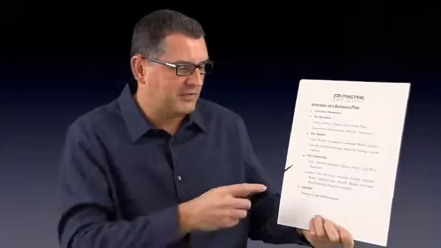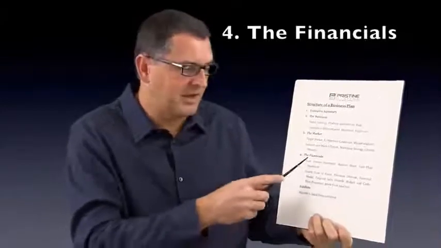So let's switch gears to the financials. This is a little bit better known because it's internal, and it's divided into the past performance and the future performance. This is what an investor would like to see. So in the past performance, it's pretty straightforward. Talk to your CPA, accountant. You need your income statement, your balance sheet, your cash flow statement, and that's pretty much it. Just hard facts, numbers, nothing else.